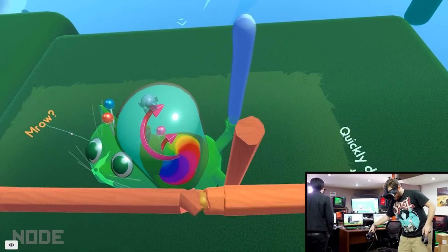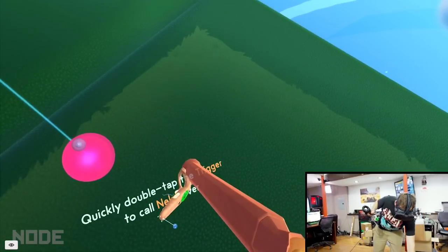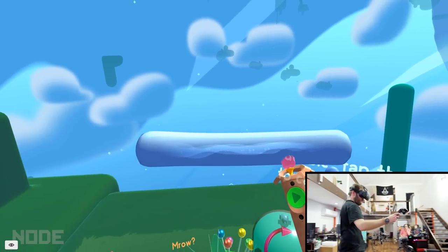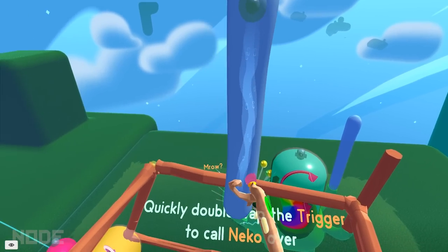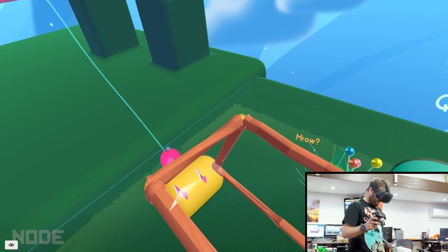Classic Model T. Whoa, this guy just straight grows things for you? Yeah, it's gross. Really weird and gross. What's the blue one? It's like a tail. Stick that, like, things water can pass through. Quickly double tap the trigger to call Nico over. Oh, what? That has nothing to do with this piece. There we go. All right. Use that piece. Just a waste.